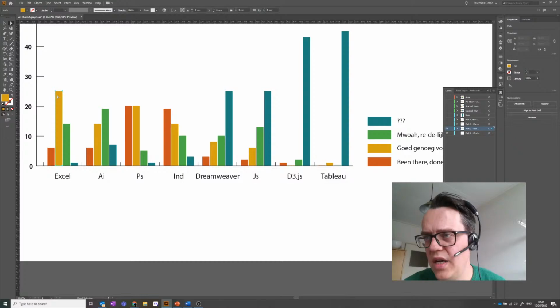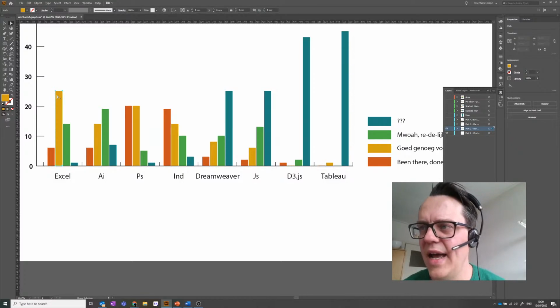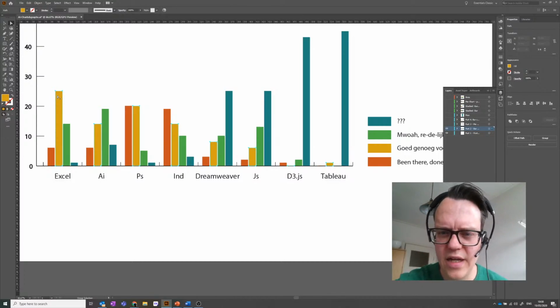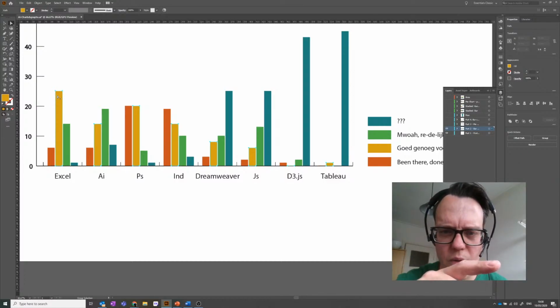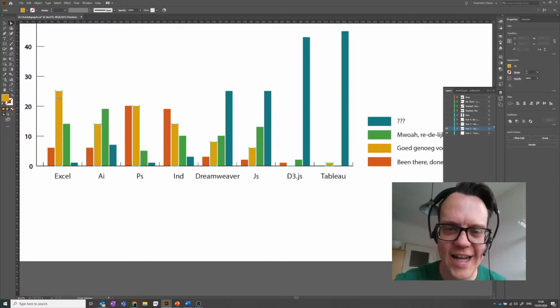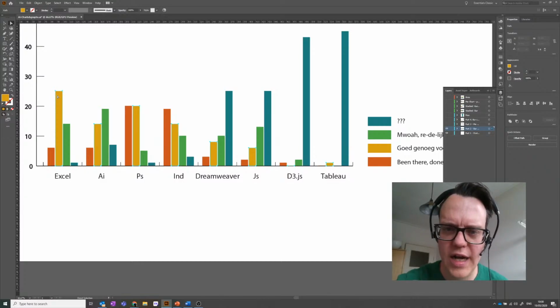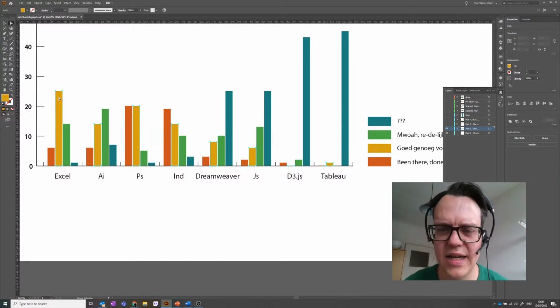But then comes the key issue for charts. If I press Alt, and I think it's Option for Macs, you see a plus sign, and I click once. I'm not sure if you're able to see it on the stream, but all the bars of the color yellow are selected now, and I can change them now. But the color in the legend over here is not selected.